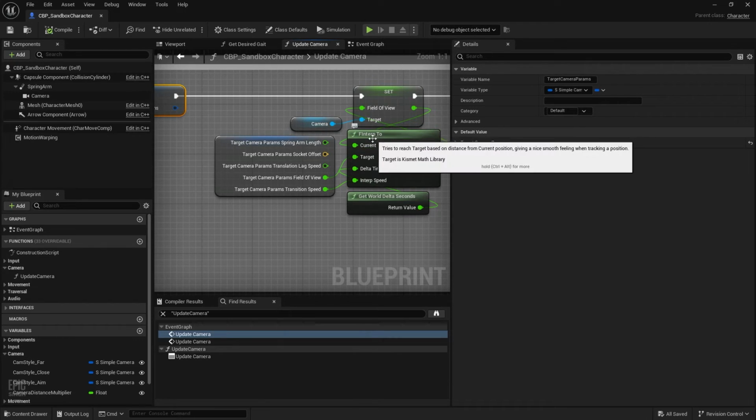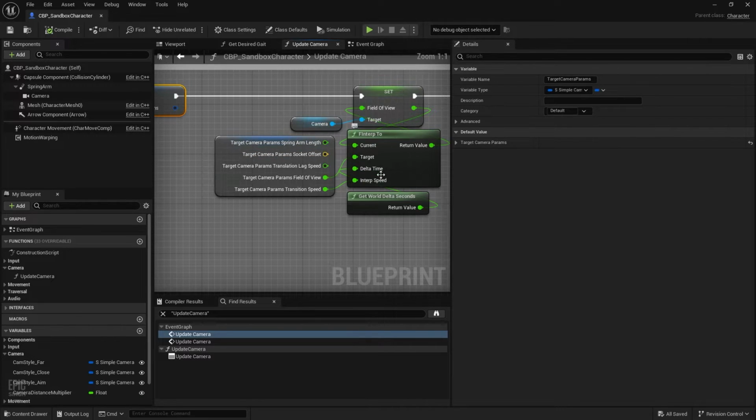You will find that here FInterpTo, this is the function which is used for interpolating from one position to another position smoothly. If you just hover, you will find it tries to reach a target based on distance from current position, giving a nice smooth feeling, right? So over here you'll find a current camera position.